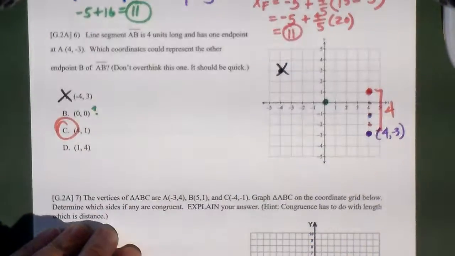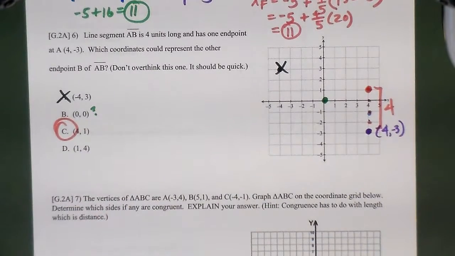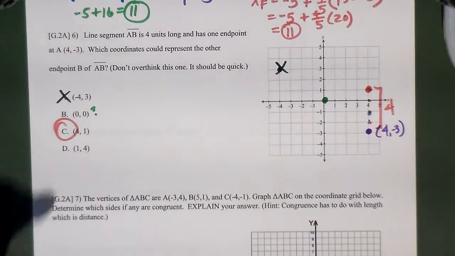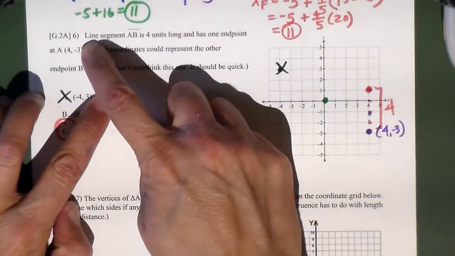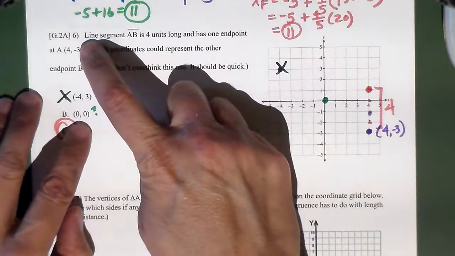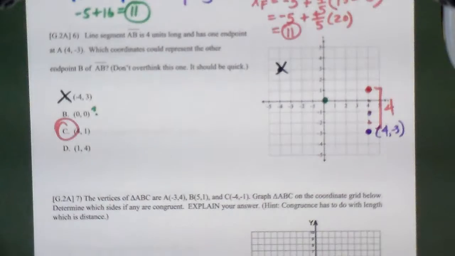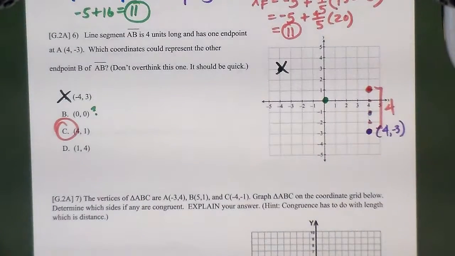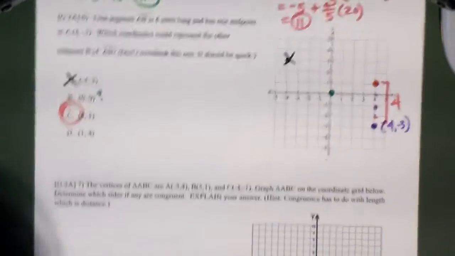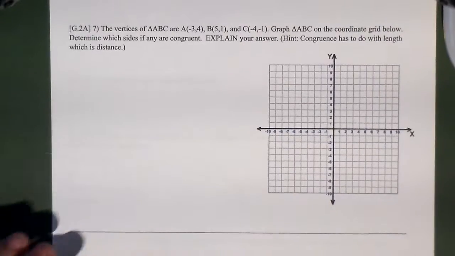4 units long. Okay, that one was supposed to relieve a little bit of stress, but some of you still overthought it. If you wanted to do it the long way, you could have done the distance between every single pair of points. These two, these two, these two, and these two, and this one would be the only one where you came up with 4, but we intentionally put it like that so you could count. Okay, so the next one, we had lots of questions on the next one.